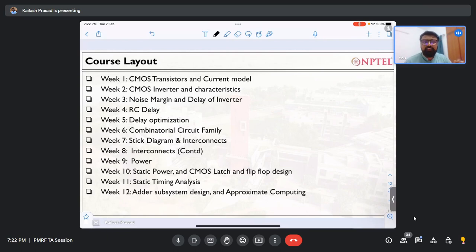I think one of the physical design engineers has joined over here. Whenever we talk about design, we talk about the front end, where you write Verilog code or design a schematic using a Cadence tool. That's the front end part. When you see the back end, you design the layouts. You can use a custom tool to design the layout, or design it on your own. All of these skills will be taught in this course, so this course becomes extremely important. Whenever you sit for any VLSI company, for whatever topics are covered from week 1 to week 12, you can at least assume that 50 to 60% of the questions will be from this course.